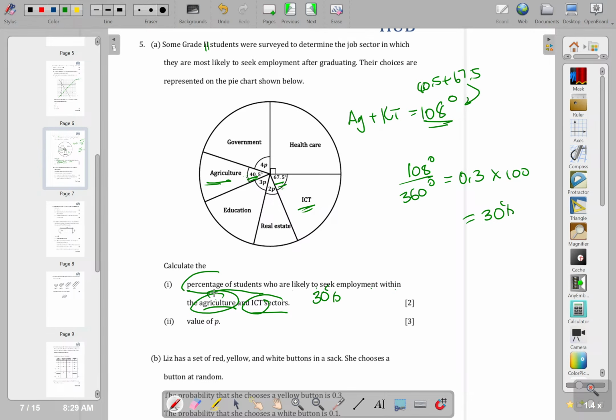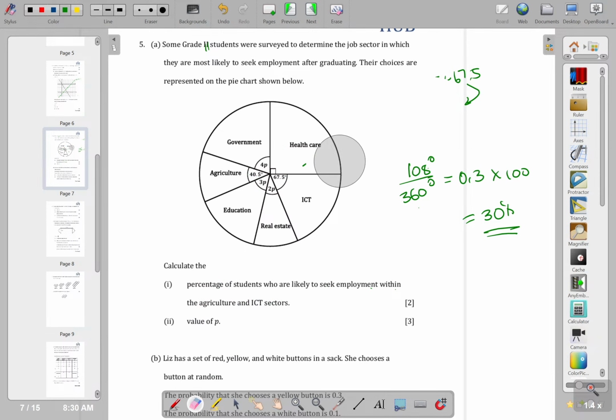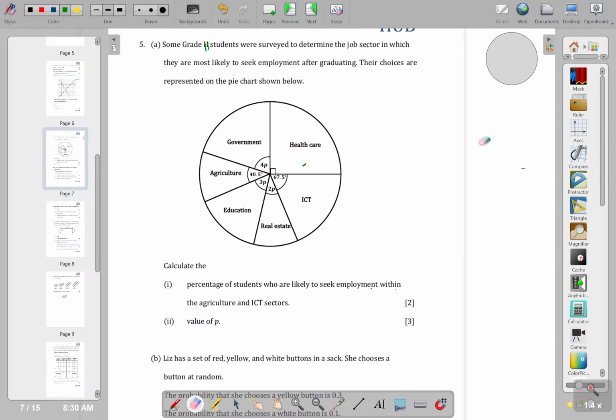They want a percentage. So I have to think to myself, this is the amount of the whole entire interest, which is 360 degrees. So angles in an entire circle add up to 360. So then I will put that over 360 and multiply it by 100. That's going to give me the percentage. Okay. Now, the next one that I knew was coming is calculate the value for P.